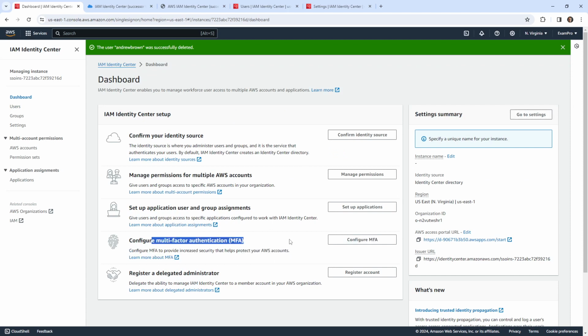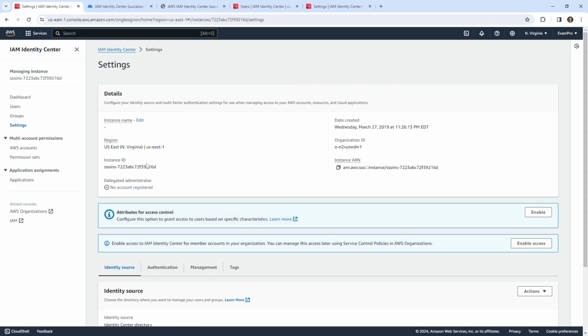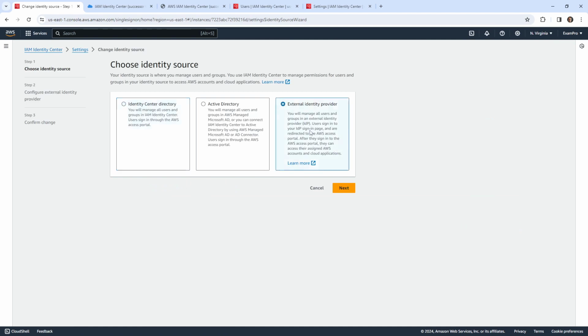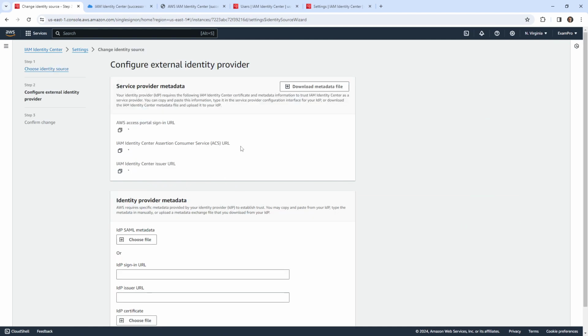And there's obviously options here to set stuff up. Obviously, you probably want to enable MFA, especially if you're going to give people access to multiple things in one go. You absolutely should be assigning MFA. And the other thing that we're not going to get into, but what we could do is change the identity source. So if we go here, change identity source, we could go to external identity provider. I'm not going to fully do this, but we'd end up having to download this metadata.